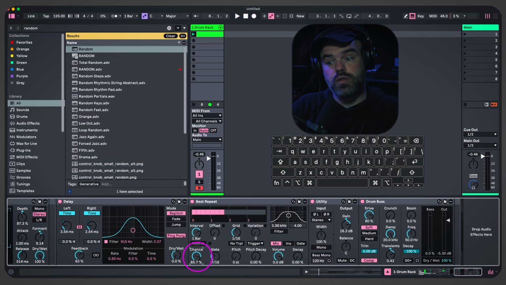The reason I didn't just do that is because since we're triggering this effect, there's a chance that it's going to be triggering either after the sound has been triggered or just before, if that makes sense. Whereas with this, I know that when I tell the vocoder and all this sort of stuff to turn on, if the beat repeat is going to turn on, it's going to turn on when that note hits. Does that make sense?